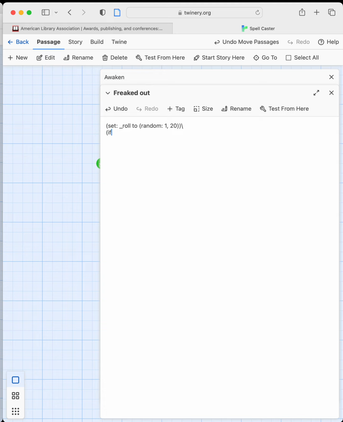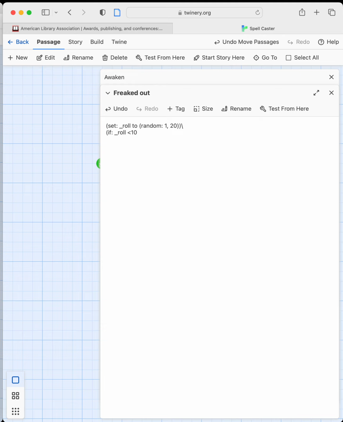We're going to type in if, right? Anytime you're using a statement, in this case if, we're going to follow that with a colon, if colon, right? Now we're going to call that temporary variable roll. So if the roll is less than 10, right? So we'll give our players a 50-50 shot here.